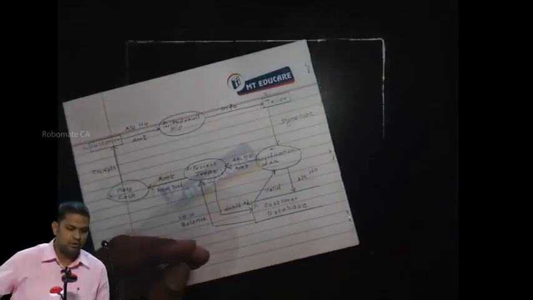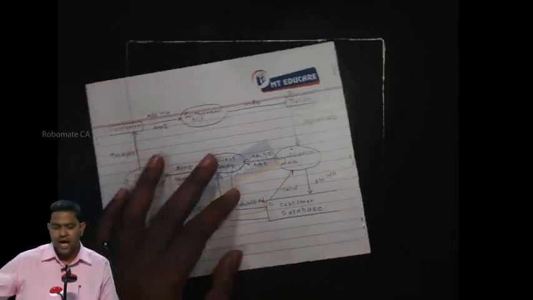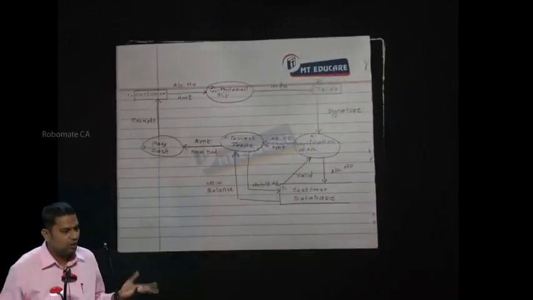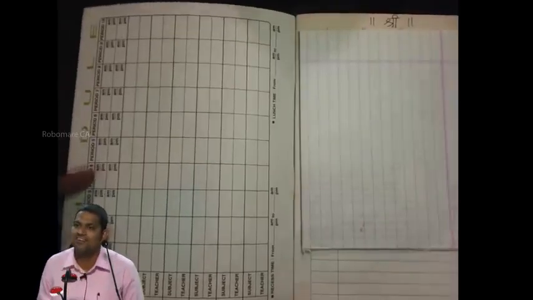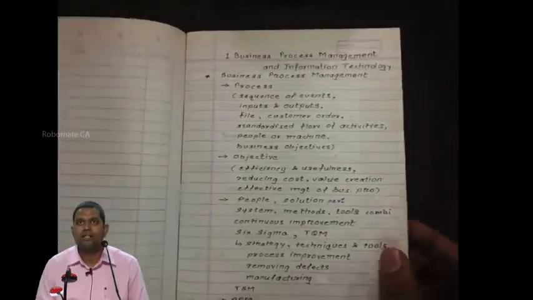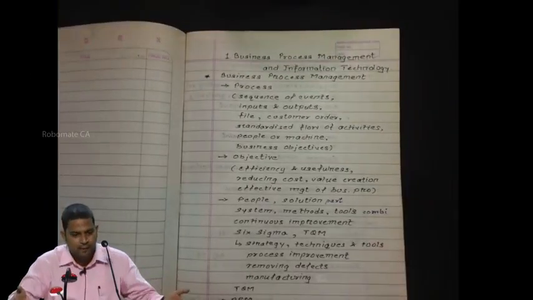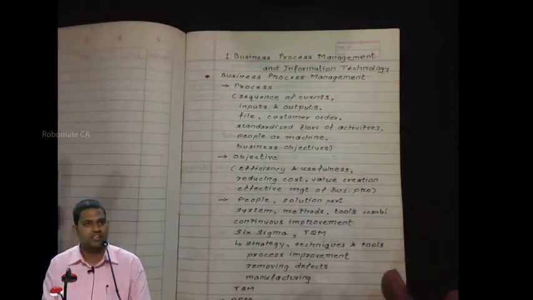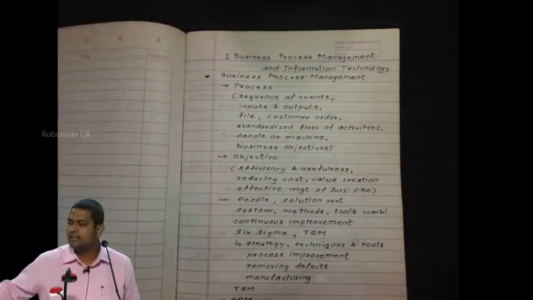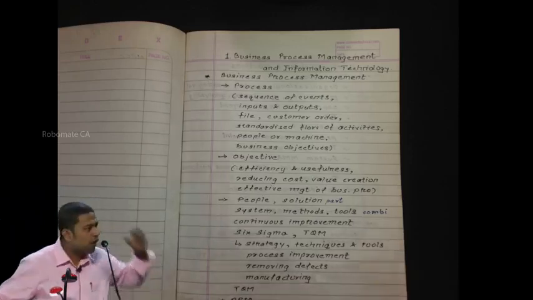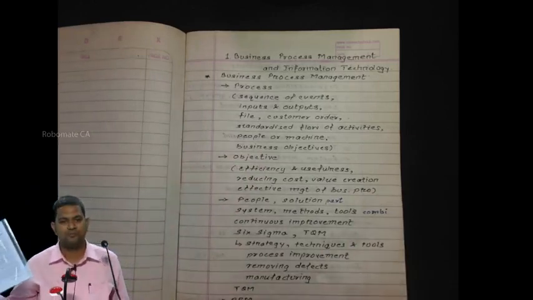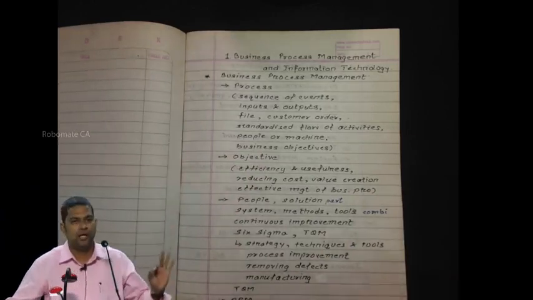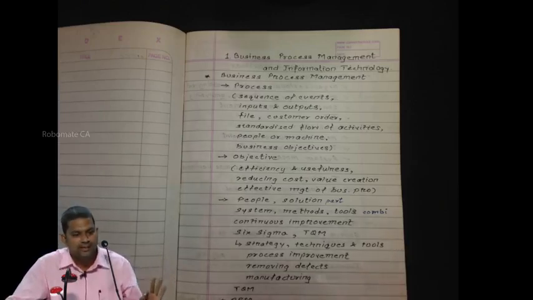Rather than saying some students, I would say all students again have a problem. Sir, it is all theory. How will we remember it? And for that, I also had the same problem. So this is the homework that I had done, which you are writing. So once you know these points, automatically this answer is ready. If you are not able to think what this point is exactly, then you can refer to these notes. Understanding? And I am quite sure you will be able to crack these exams.